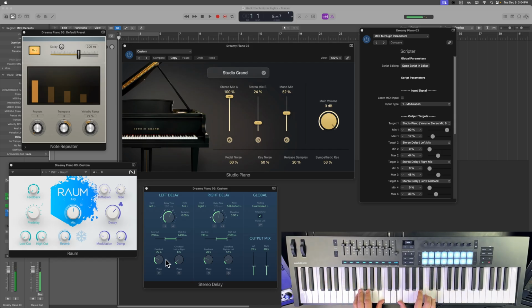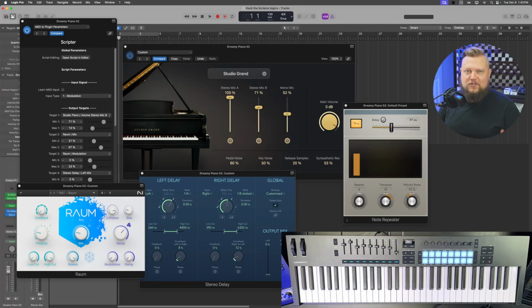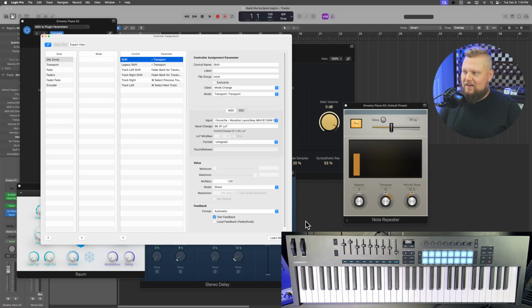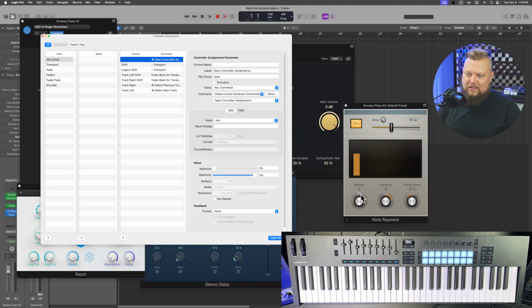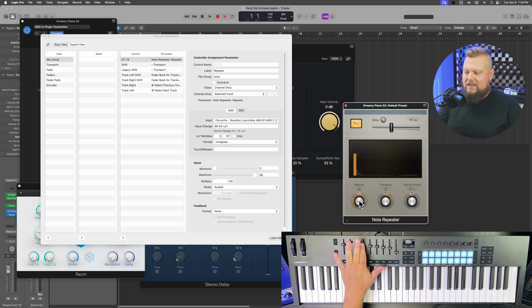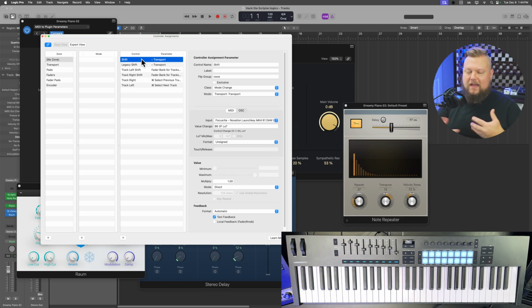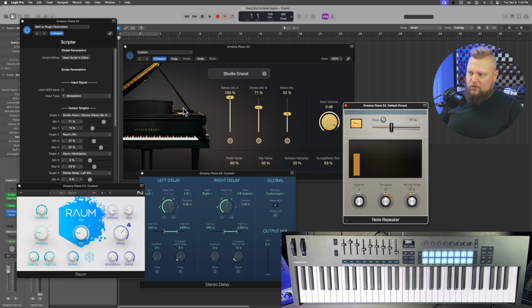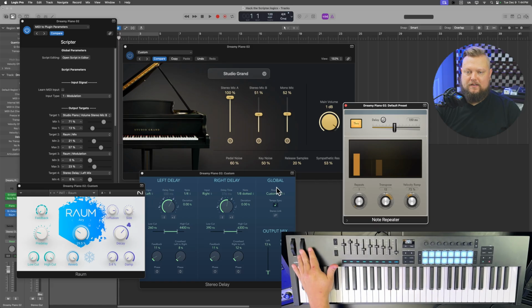This is also my favorite way to save CCs to my unique synth patches and instrument patches. If you do it the old way with the controller assignments dialog, when you click learn mode and click on a parameter to learn it, you can still learn more than one parameter per CC. But once you delete that CC, you've got to go back and relearn them all over again. What I want is to be able to pull up the patch and instantly recall all of that built-in modulation that I had programmed prior.